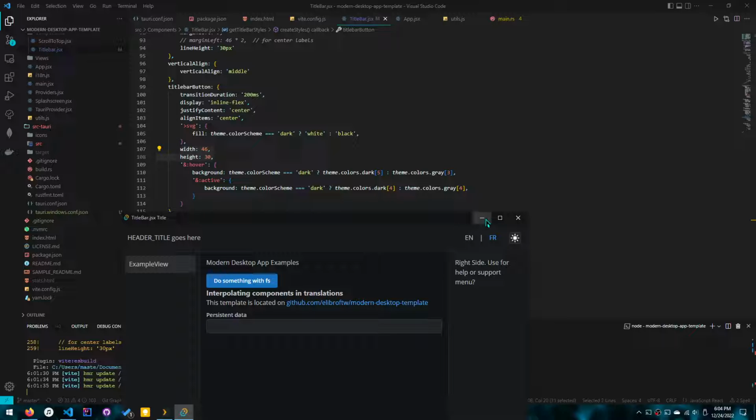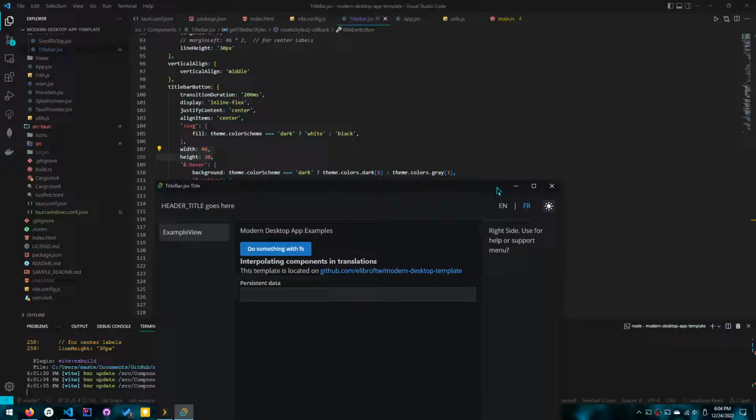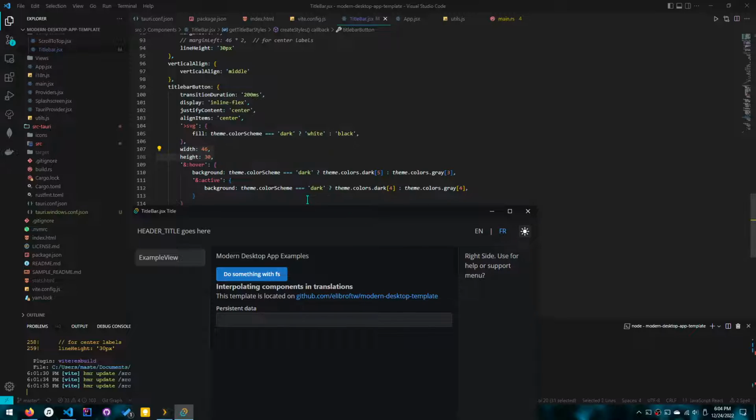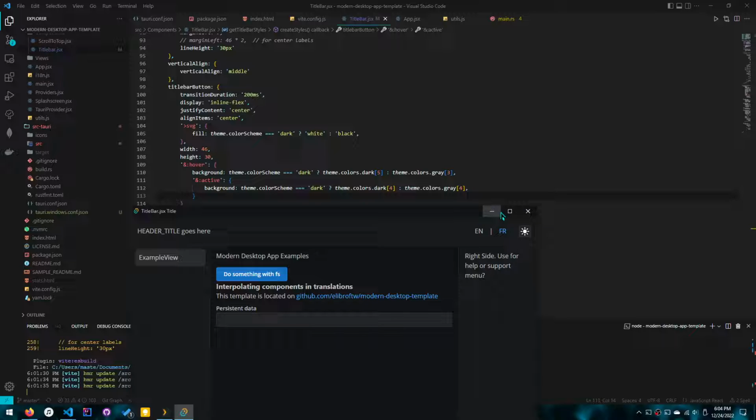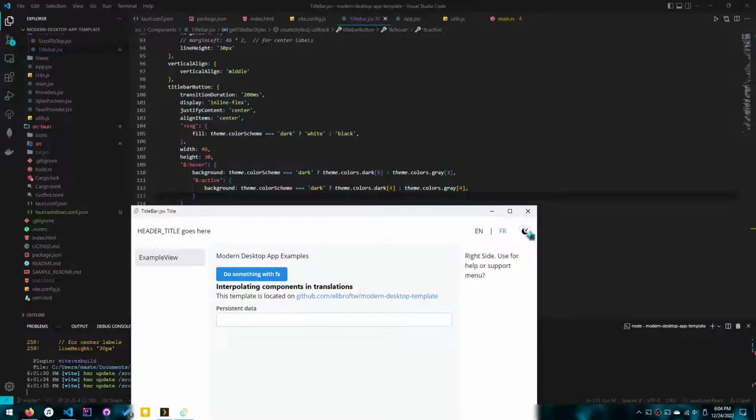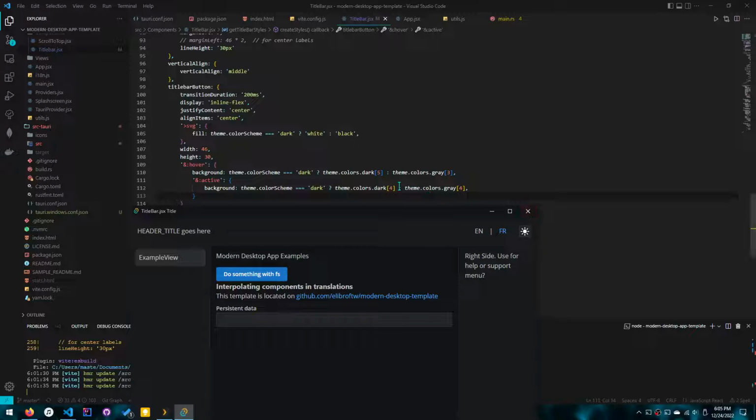So it works exactly like a native title bar, even though it's not. I have a color scheme for that as well. If you're on the light theme, then the background gets darker, but if you're on the dark theme, the background gets lighter. Except for the close button, where it's the opposite.